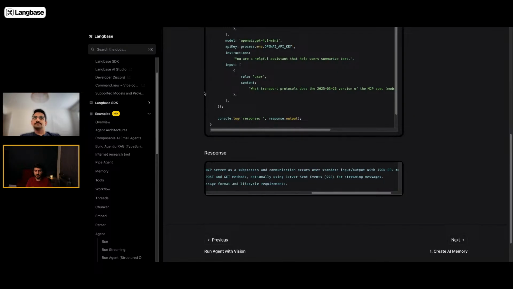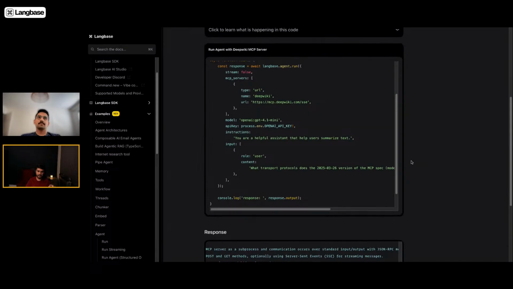Wow. So it all seems really powerful. So I do have one question though. As I've seen in multiple MCP clients, whenever they need to run an MCP call, they ask for permission. So if we call an MCP server through Langbase, is it going to ask for our permission to run, or is it just going to run it?